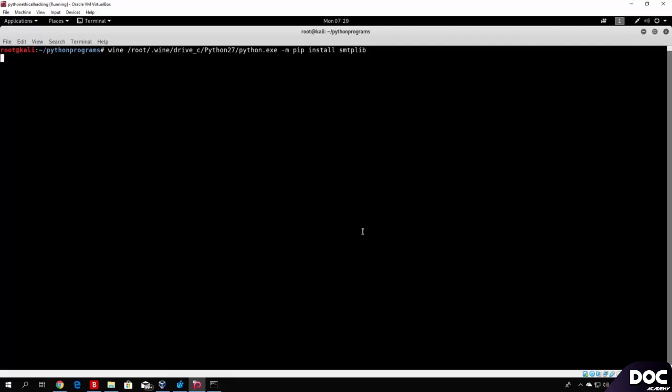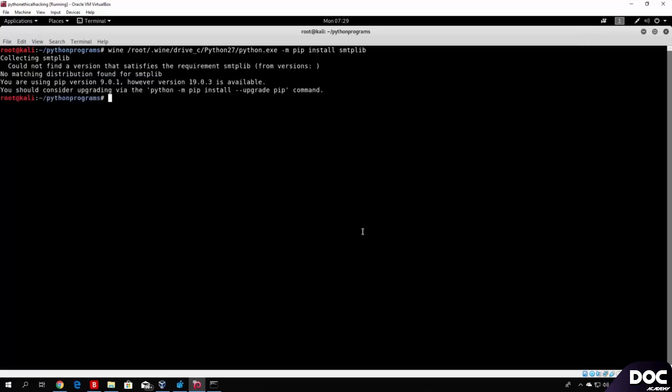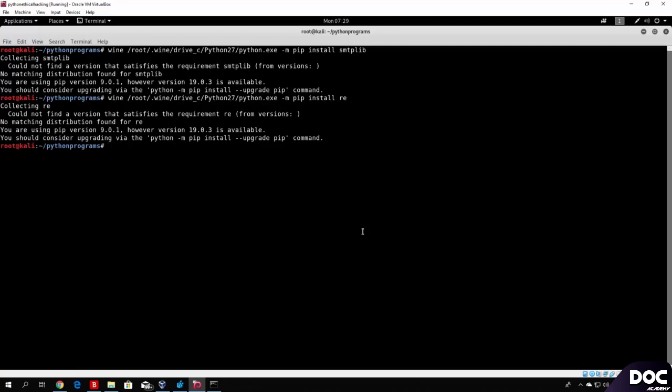Let's see if we have this installed, or do we need to install it. We will also check for the regex library, but I believe regex comes pre-installed for sure, but we will check it just in case so we don't compile it twice. And then we will compile the Wi-Fi stealer and run it on our Windows 10 machine. What we should get on our email is the actual password for the wireless hotspot that I have right here at home. So smtplib is installed, re is probably installed as well, and then we can compile the actual program. Okay, so it is already satisfied.